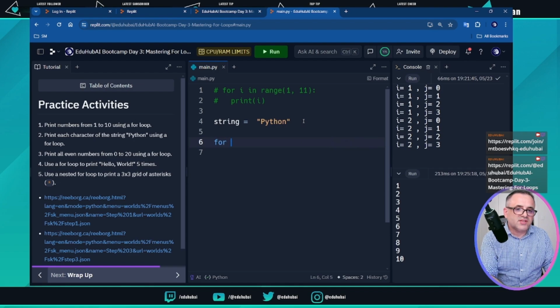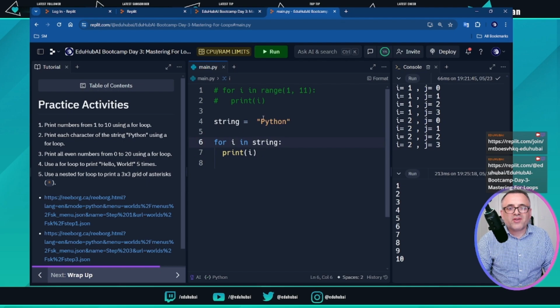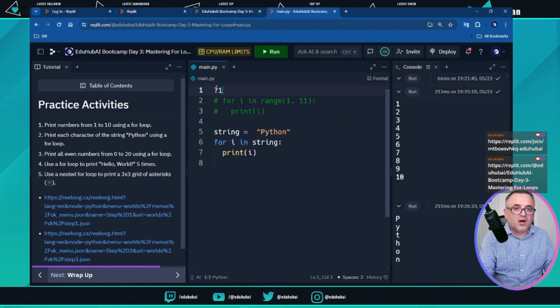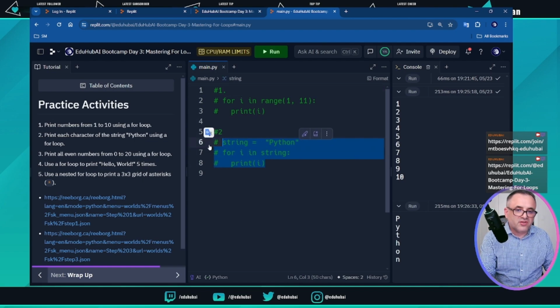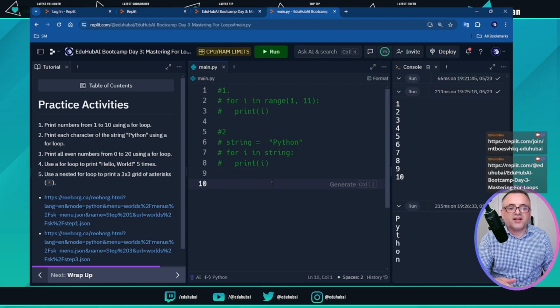So I will say for i in string print i. I assume it will go over every single character of the string. You see, Python, it's working. So this was number 1, this was number 2, and I'm going to put a hashtag in front of it so it is ignored and will not be considered as code.